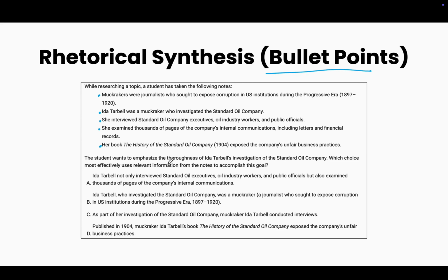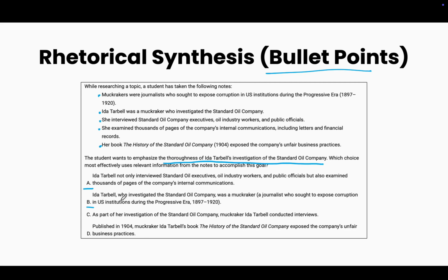The student wants to emphasize the thoroughness of Ida Tarbell's investigation of the Standard Oil Company. Now let's check the choices. Choice A: Ida Tarbell not only interviewed Standard Oil executives, oil industry workers, and public officials, but also examined thousands of pages of the company's internal communications. This clearly shows how much work she did and how detailed her investigation was. This matches the question perfectly.